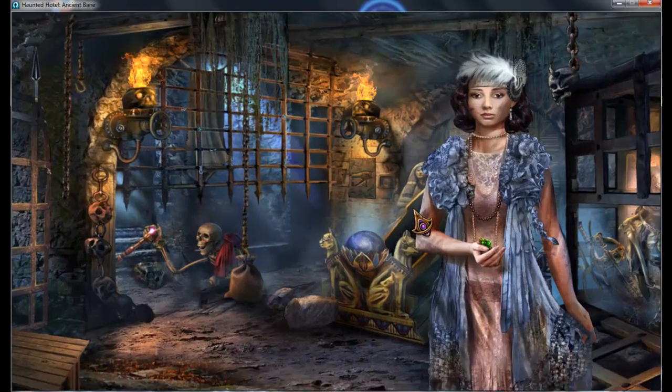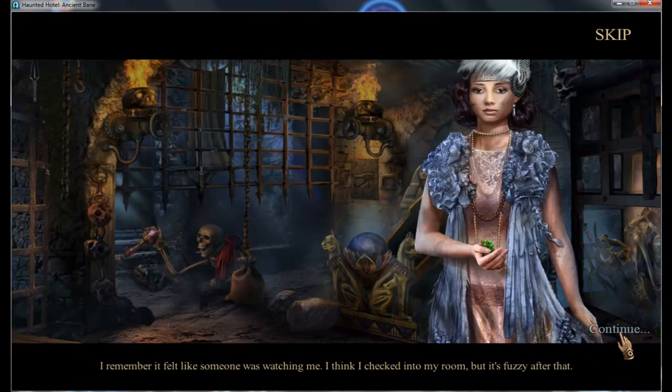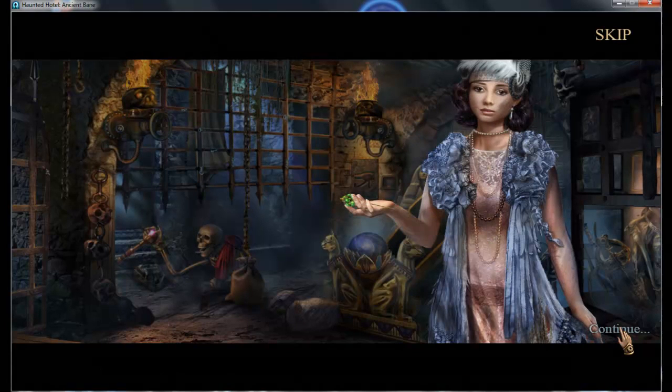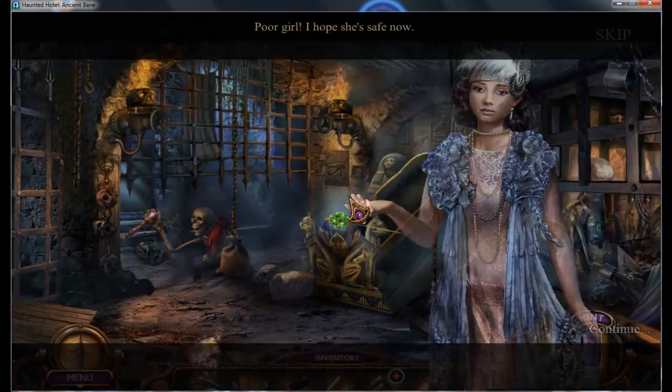Hello. Well, what happened? What am I doing in a sarcophagus? The last thing I remember was meeting Mr. Shadowy at his hotel. I remember it felt like someone was watching me. I think I checked into my room, but it's fuzzy after that. I don't have much to offer you, but please, take this as a thanks for saving me.